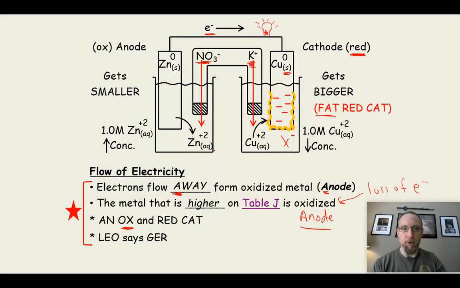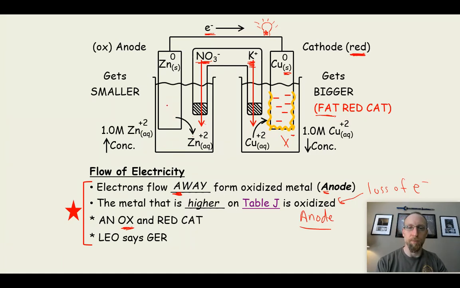So now again, what's the process? Why are electrons flowing in this direction? Because zinc atoms are losing electrons and becoming zinc plus 2 ions. They're sending those electrons up, over, down onto the cathode, and they're building up over here. Then those copper ions in solution are going to come over here and pick up those electrons and get reduced. When they do that, they deposit themselves on the cathode. So over time, the cathode is going to get bigger and the anode is going to get smaller.